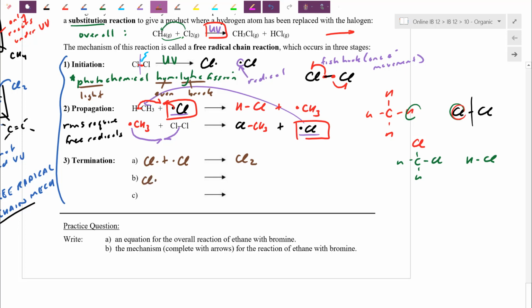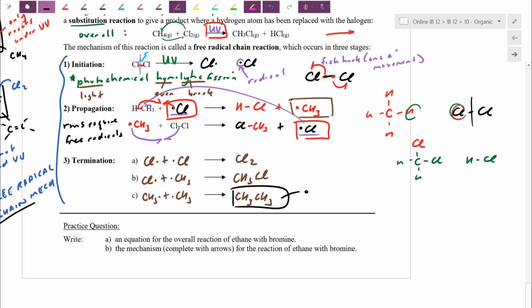The chlorine radical here could actually run into the methyl radical. When I have an unpaired electron plus unpaired electron, it ends up forming just a single bond, and therefore I get another chloromethane. And to a very, very trace amount here, because we didn't create a lot of CH3 to begin with, it's possible for a CH3 to actually run into another CH3, and therefore what we'll end up having is a slightly longer alkane. We refer to it as trace amounts. Trace amounts means very little. This is not the best way of making a longer alkane, okay?